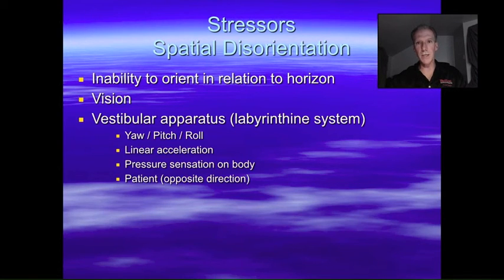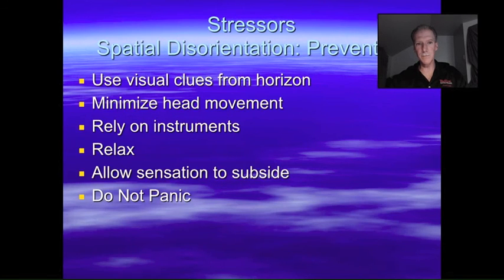Big concern, having the second person there, a second pilot or a crew member up front, so that they may not be having any spatial disorientation. So at least to have one of the people to at least point it out, or adjust with it, or take over for the other person that is having spatial disorientation. IFR, relying on the instruments, is another component. Prevention, again, always having a horizon is a huge component, but once you're flying IFR, you don't necessarily have that. You have to rely on your instruments.